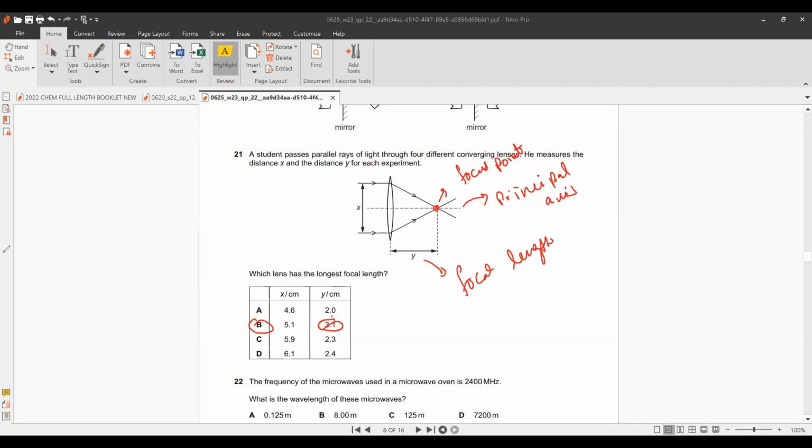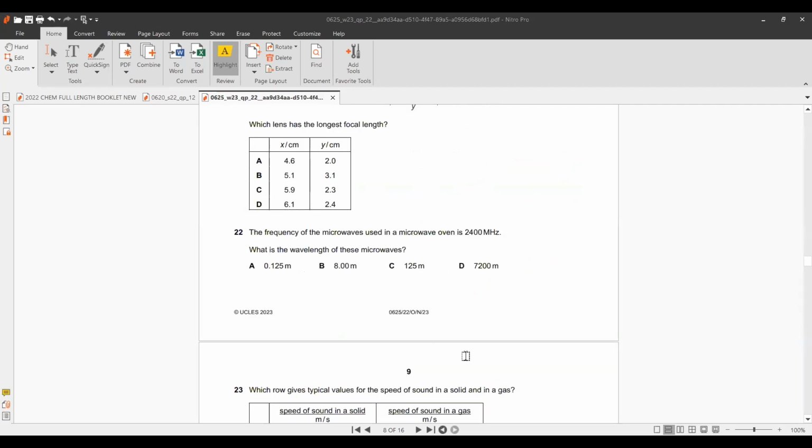Moving on to the next one, we have the frequency. They have given us the frequency of waves and they have asked us to find out the wavelength. We know the formula for wavelength: v is equal to f lambda, and lambda is equal to v over f. As it's a microwave, it's an electromagnetic radiation and its speed would be constant, which is 3 into 10 raised to power 8 meters per second. Putting this value into the equation, 3 into 10 raised to power 8 divided by 2400 mega, which means 10 raised to power 6 hertz, we'll divide it and we'll get a value of 0.125 meters.